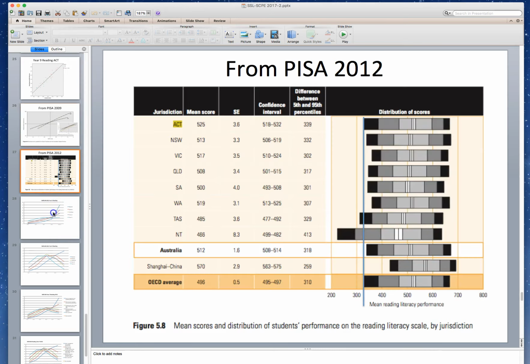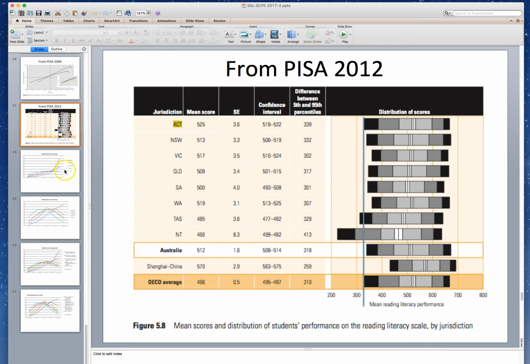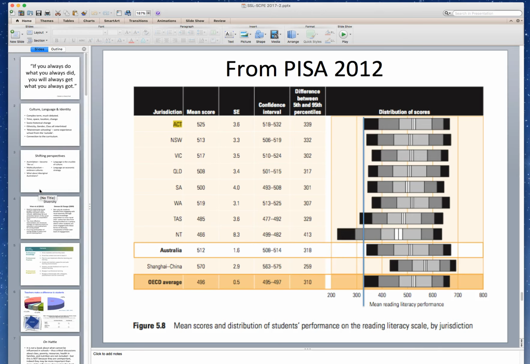These last graphs I won't focus on, they're just more of the same data, just showing you the same point that things aren't changing. Okay, so here we've got a really long tail, as we call it. So the bottom end of ACT achievement in PISA is actually lower than everywhere else other than Tasmania and Northern Territory. Okay, so that's not what we'd be wanting. You can see it's actually below the Australian average there. So some of these stories about how good we are is great, but if you're a disadvantaged child in the ACT, it's not all that great.